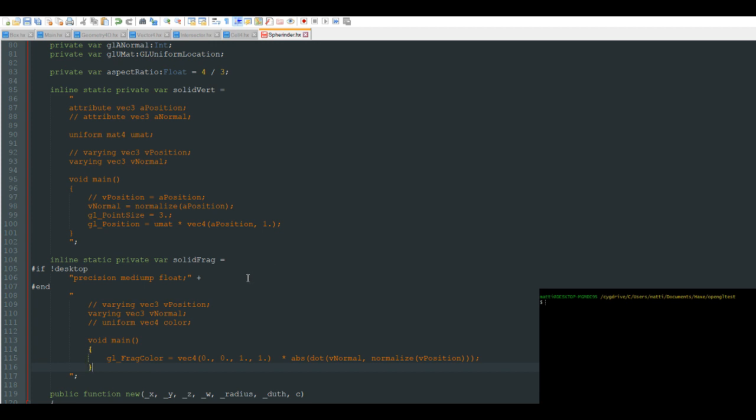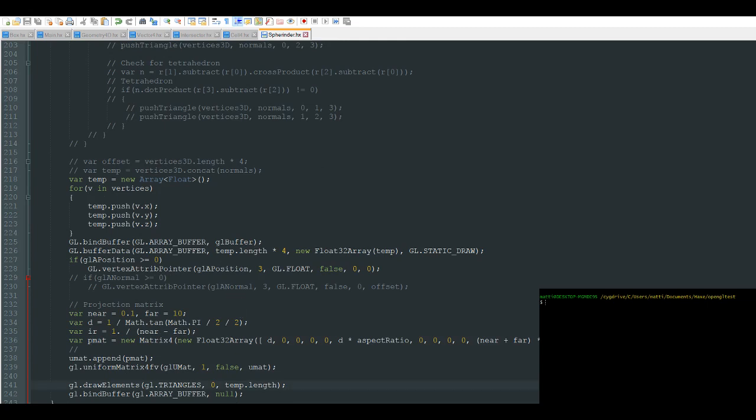If I'm not mistaken, again. V position. Oh yeah, of course. V position equals u mat times a position. Oh yeah, here's the annoying thing. Okay, no, it's more trouble than it's worth. Just forget the normals, because I have to rotate the things and no. Forget that. If we have a hole-less sphere, it's going to be good enough.